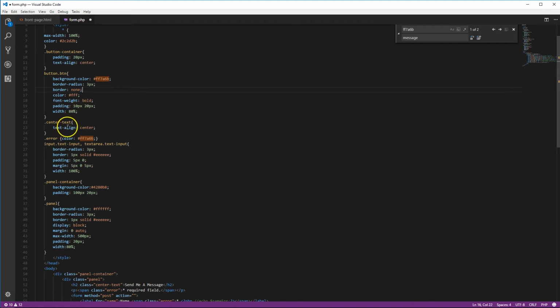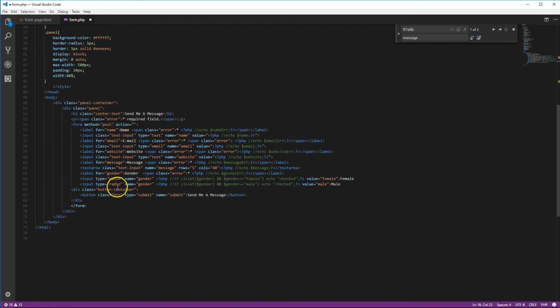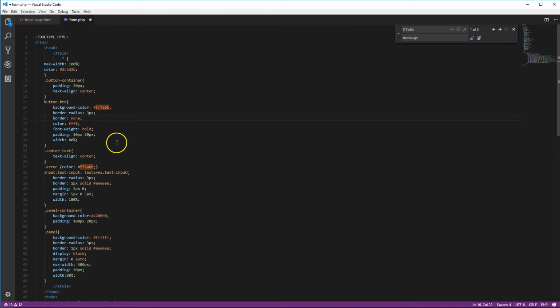And then also this next one, center text, which is what I use on the header right here, and this is just to center the text. I could use this down here as well, and it would have worked the same, and just added the button text, but I didn't. It wasn't something I did right there, but you can do the same thing as well.